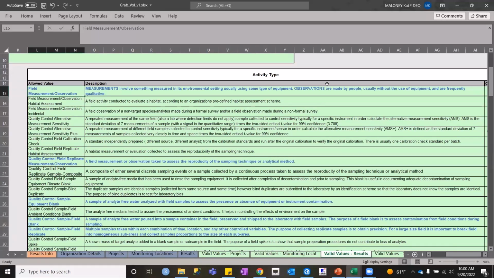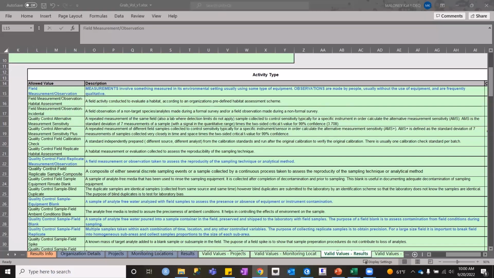Activity type is important because when you're filling out information, as you can imagine, there's a lot of different lab analysis, a lot of quality controls, a lot of descriptors of the different activities that go along with water quality monitoring. For the bulk of the volunteer monitoring program, we really don't ask for specific laboratory QC results.